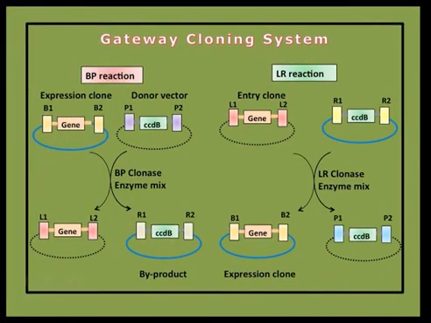So you can see here that by means of LR clonase reactions and BP reactions, the gateway cloning system has really revolutionized the story of cloning technology, wherein not only has the efficiency been increased, but we have made the story much easier by minimizing the number of steps, and we have increased the versatility of moving one gene from one host to another host.